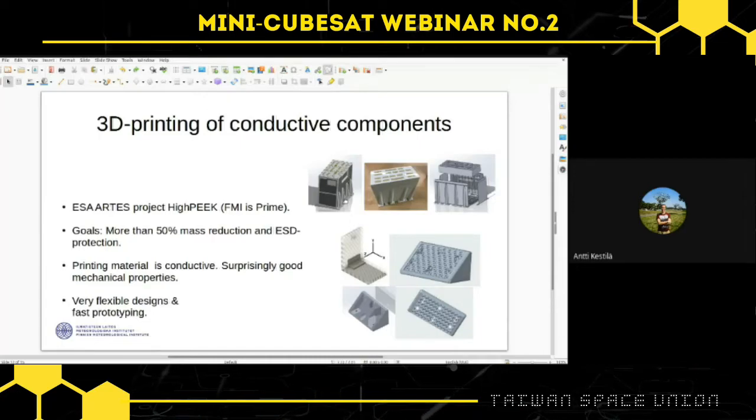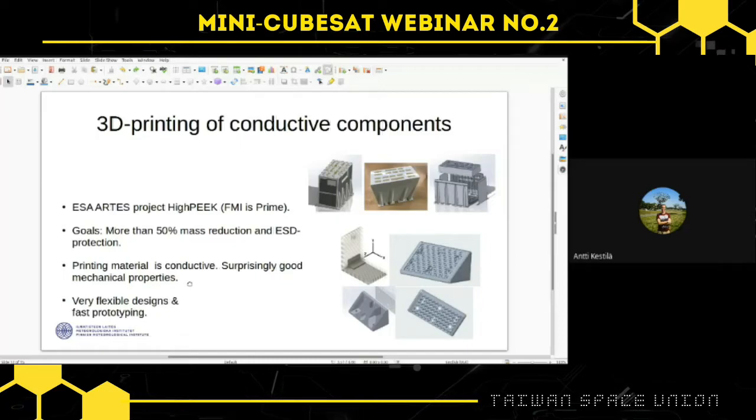So when we make the plastic conductive, it takes care of that. And one of the things we have noticed is that it has surprisingly good mechanical properties nevertheless. Of course, plastic is not as good as aluminum, but per gram of mass, the strength properties when comparing baseline metallic and plastic are better for plastic. The current results, and this is an ongoing project, show that it is almost twice as good in terms of mechanical strength. And still it's much lighter than the aluminum part.